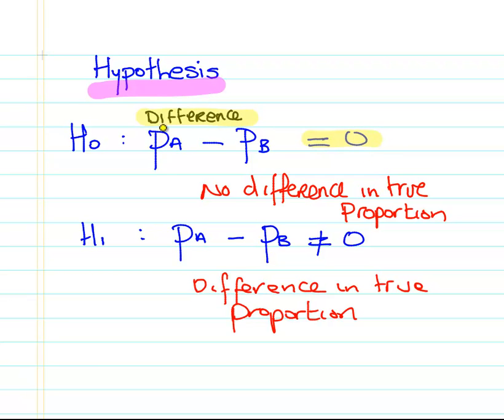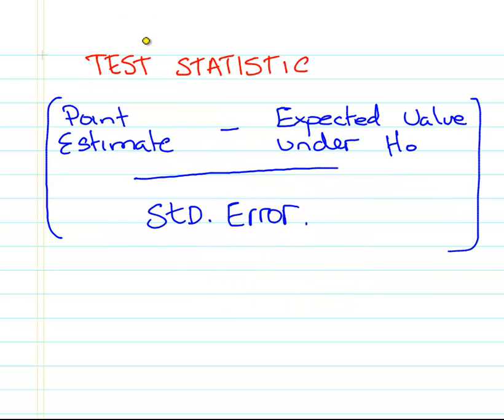Okay, so now we're going to move on to the test statistic. Now the test statistic is straightforward. Well, mostly. First off, we have the point estimate, which we just saw to be 10%. Okay, let's add that in. We'll work on the basis of percentages, just because it's a little bit easier to calculate.